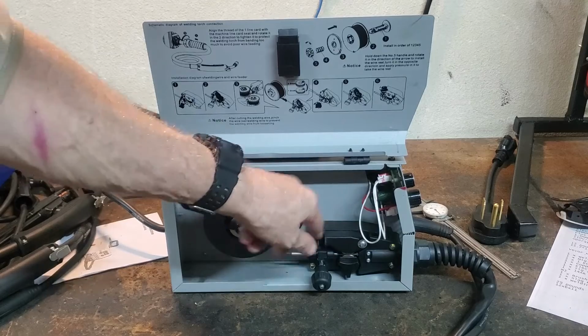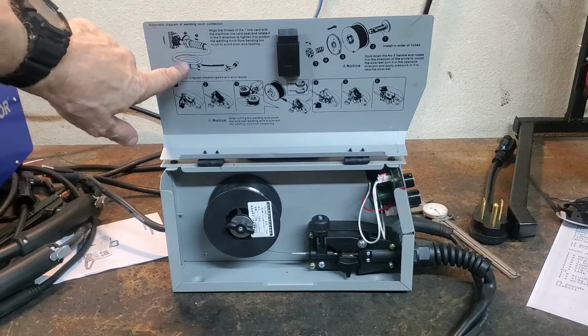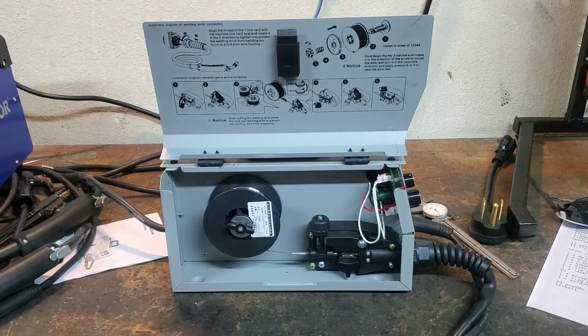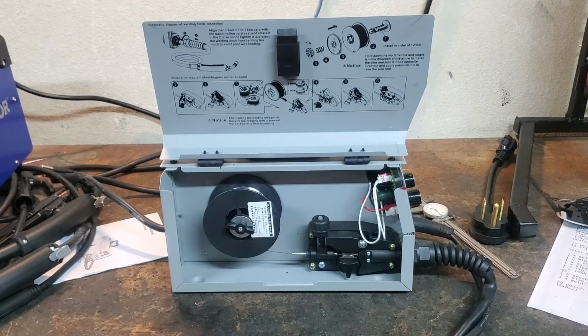You feed it through, you tighten it down. This one roller is 0.8 and 1.0. If that makes a difference to you, there's a little bit of room, but I don't think you'd get a 2-pound spool in there. I don't think you'd get a 5-pound spool in that. And there is some hand holding up here, some graphics on how to put it all together, which is certainly appreciated, even though it does not match the parts identically. But it's close enough to get you going, if you need that level of hand holding. And you know what? That's pretty much all the difference there is in the side where you load the wire.